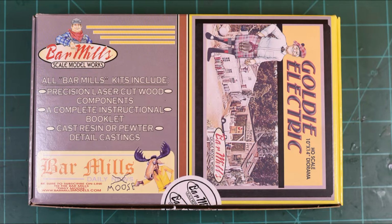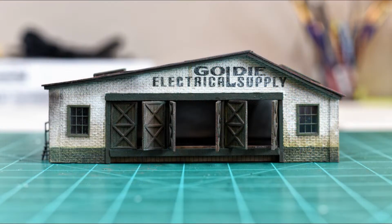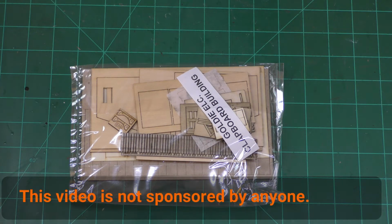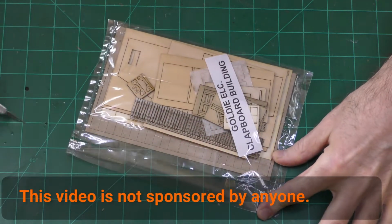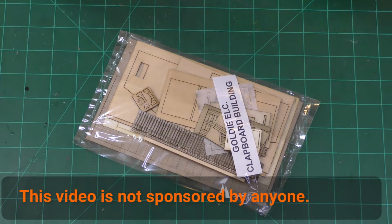This is the Goldie Electric kit from Bar Mills Models. It's actually two buildings. They refer to them as the brick building and the clapboard building. Here's the brick building, which we actually did in another video. And here is the clapboard building, which is the subject of this build video. Let's see what's in the bag.